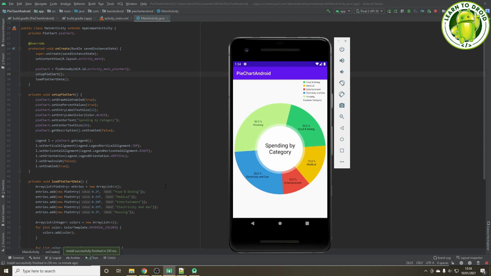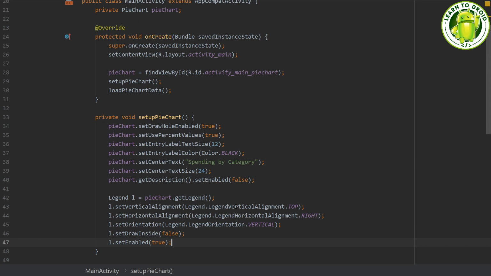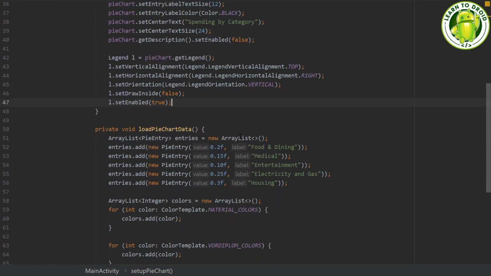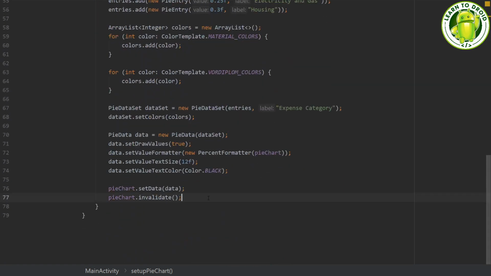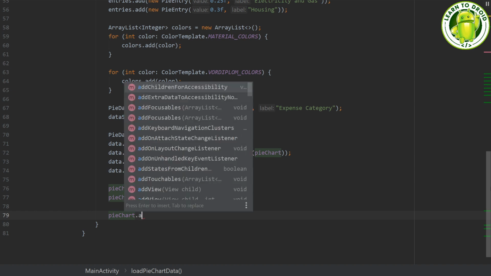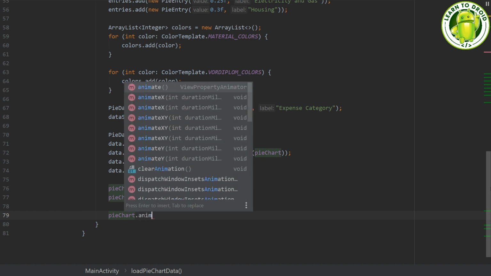One final thing that I'll add is some animation effects to this. So let me implement that now. So now to implement animation, we want to show this animation after we've loaded the PieChart data. So I'll go to the bottom of the loadPieChartData method, and I'll add some code around animation. So to implement this animation, what we'll need to do is use the PieChart variable and invoke the animateY method.